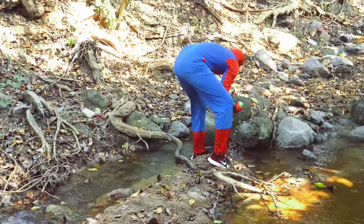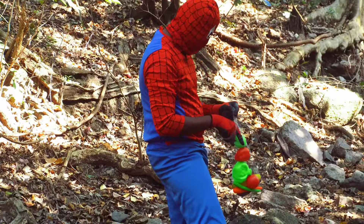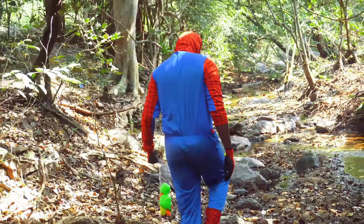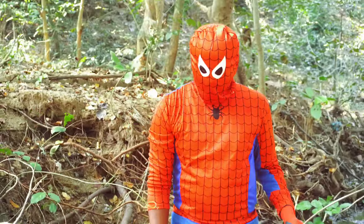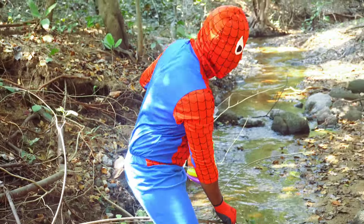Spider-Man found a bottle gourd. Bottle gourd is a cool veggie. You can make yummy soups by blending it or slice it for crunchy salads. In some places, it's even used to make refreshing drinks. Its mild taste makes it a great friend in curries and stews. You can carve funny shapes into it for arts and crafts, too. Bottle gourd is like a hydration hero because it's mostly water, keeping us refreshed.